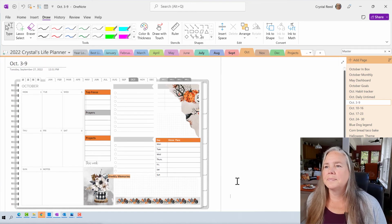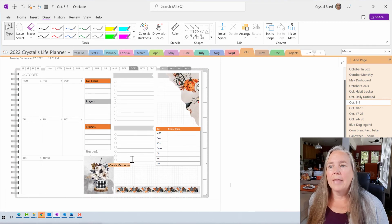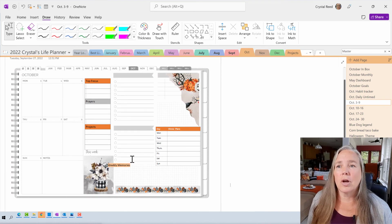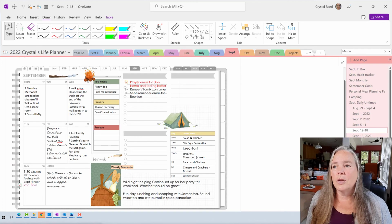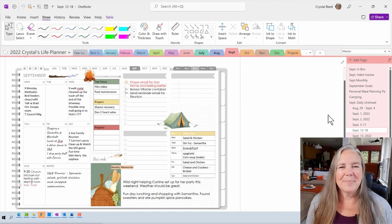Very cute. Okay, so this gives me a place to fill in my schedule, that kind of thing, what happened for the planned events for the week, and then I have a place to list to-do items that I need to get done and that kind of thing. Looks very plain to start with. Okay, so you can see here when you look back to one of the weeks in September, they fill up pretty quickly. Anyway, moving on.